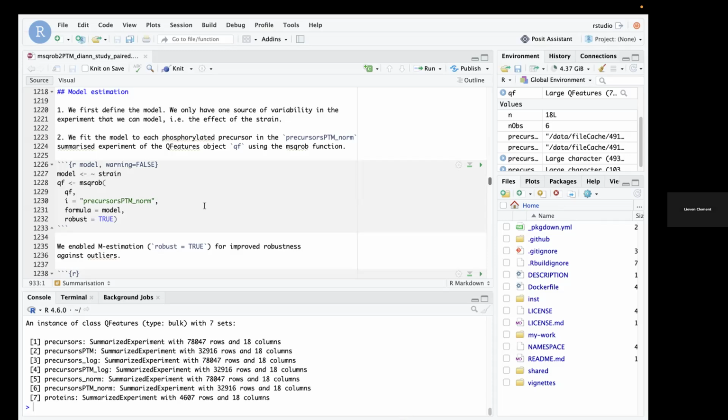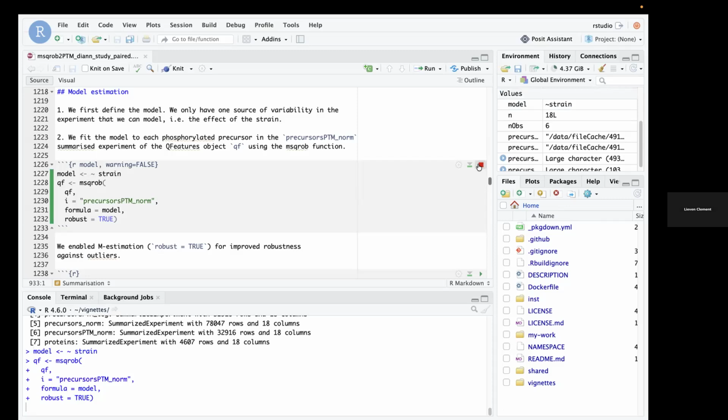Yes? I will do that later on. I don't do that deliberately here because we will sometimes see that some of the precursors do something else than the average PTM. And this is because they can also have other modifications there. But I typically first like to do an analysis at the precursor level, and then we will do an analysis at the PTM level, so that we have it at different resolutions. So you're already poking one way, so you're a little bit too fast.